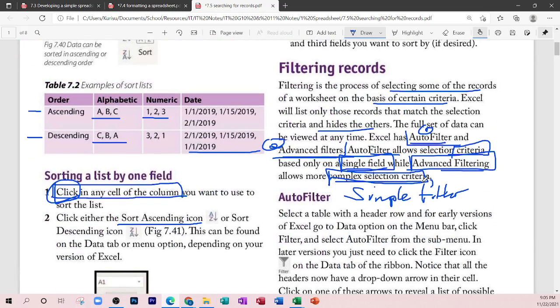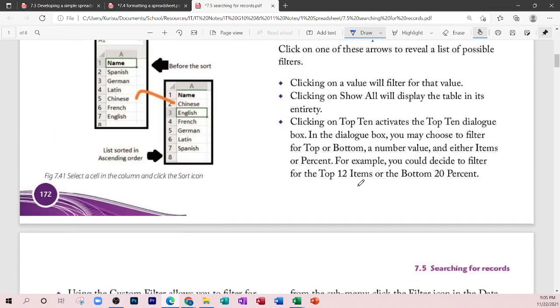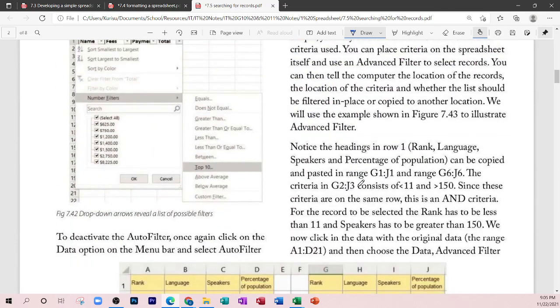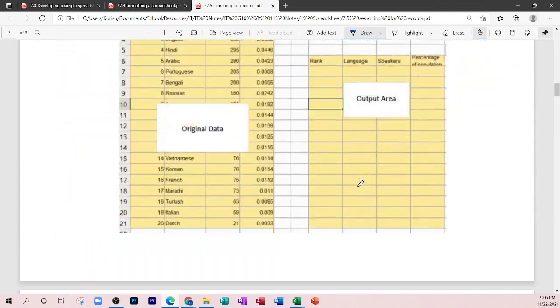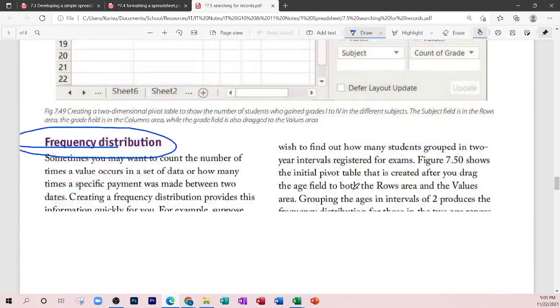And then lastly, we looked at the two types of filters we have in Excel: auto filter and advanced filter. And we just debunked that it does not use a single field. So yeah, we just looked at how to use a simple filter. Next week we're going to look at how to use the advanced filter and hopefully finish off the chapter.